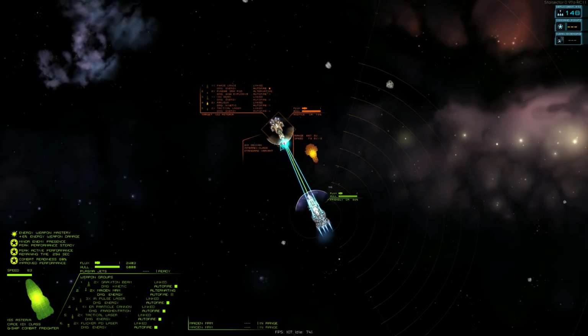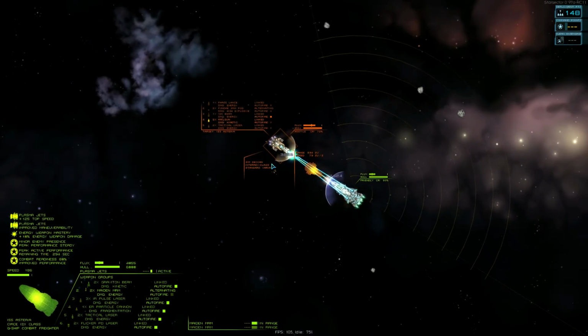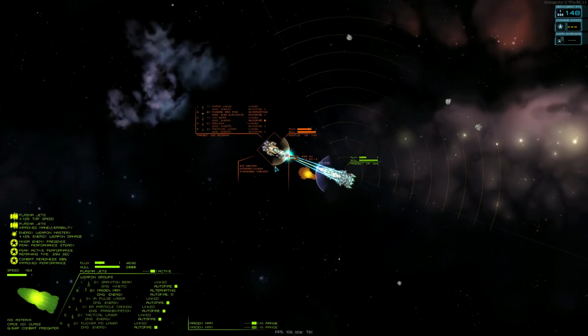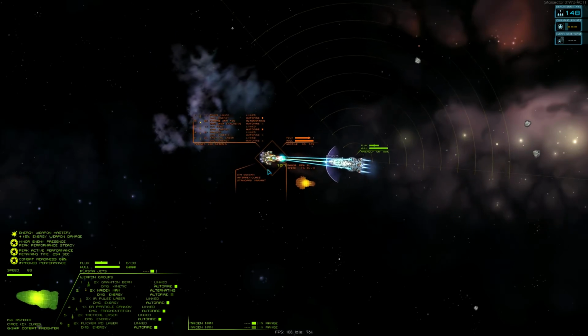Okay, now I've got damage on him. I'm going to fire off my MRMs. We're going to keep closing with him. The flux is good. We're generating a lot of flux on this guy. Our flux dissipation is nice. Now we're through to the hull.